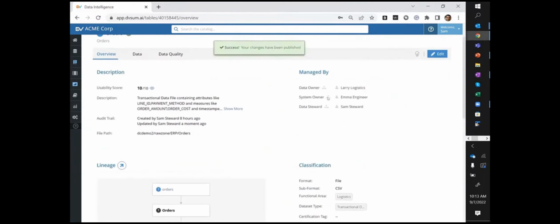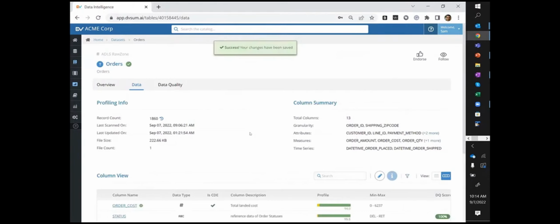If you publish this information, and the data domains have owners defined, like for logistics data, the data owner is Larry and the data steward is Sam, it'll automatically infer this ownership from the data domain. Of course, you can change it at an individual object, but that's not the right, scalable way to do it. So this is the stuff we can do with the data catalog.